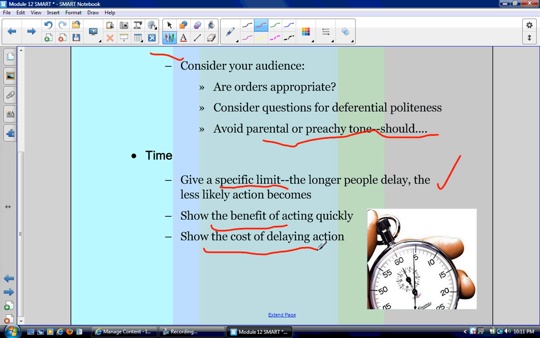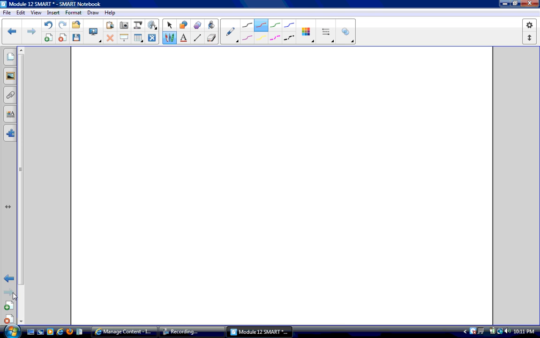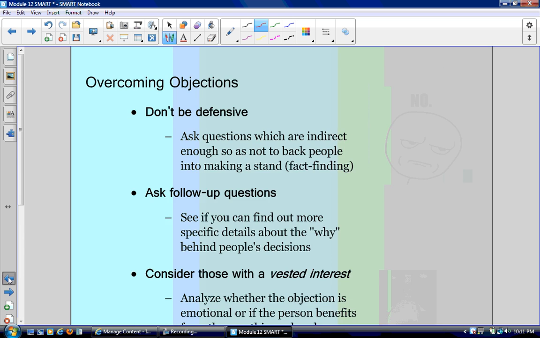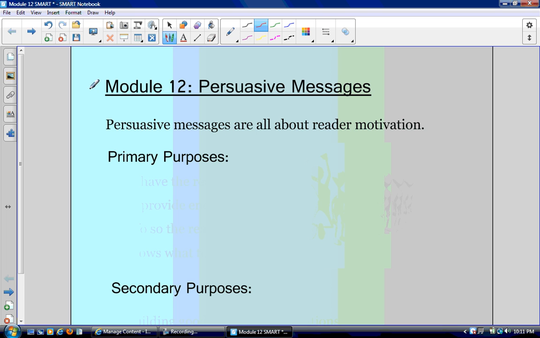Will the prices go up? Could we miss the opportunity? What needs to be done in order to motivate them to act decisively and within a reasonable time frame for your decision and for the solution to the problem to be effective and to work? All right, that gives you an idea of how to write persuasive messages. And again, this will be the kind of message that you'll be writing as a report form for assignment 4.